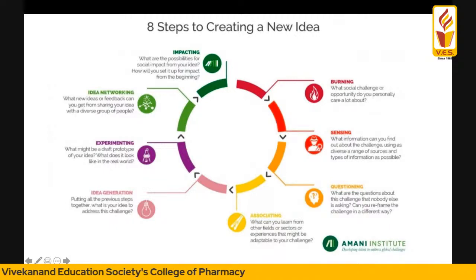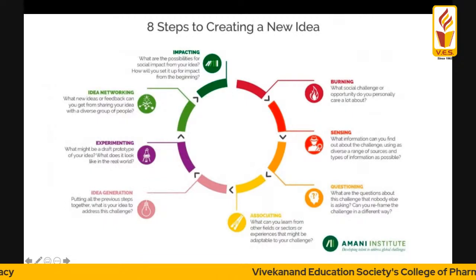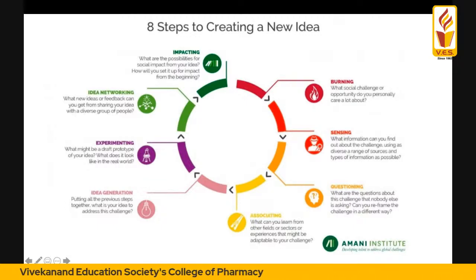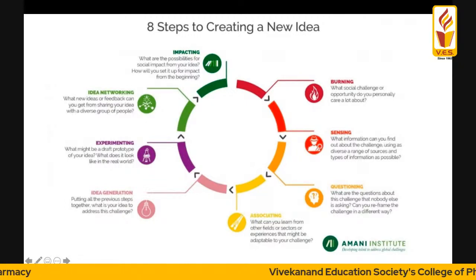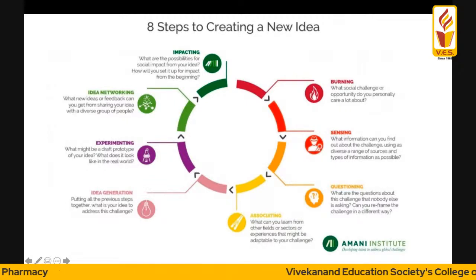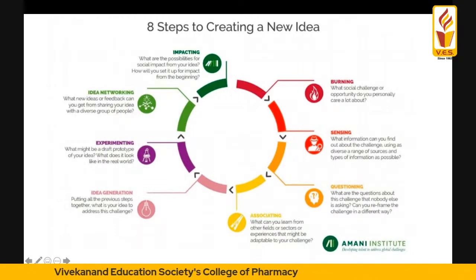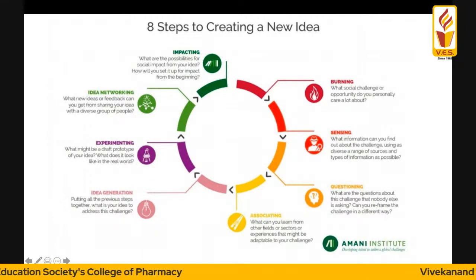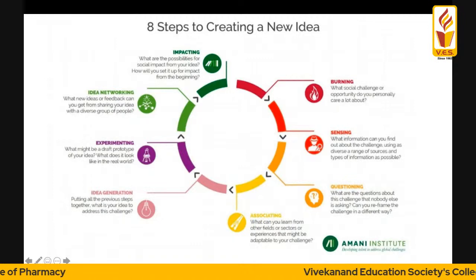So I'll tell you, when we started developing, we initially developed a gel which has iron, folic acid, B12, which was supposed to be applied on the skin. Now, when we took that prototype to end users, we spoke to close to 150 end users. We gave them the samples to try. None of them liked the product because it did not have a good look and feel. It was not serving the purpose. So then we came back to the lab, we reiterated the idea, and we came up with some other product. Again, we went back to the stakeholders and end users and asked them, okay, would you use this? Then the product was accepted. Next would be to get feedback.